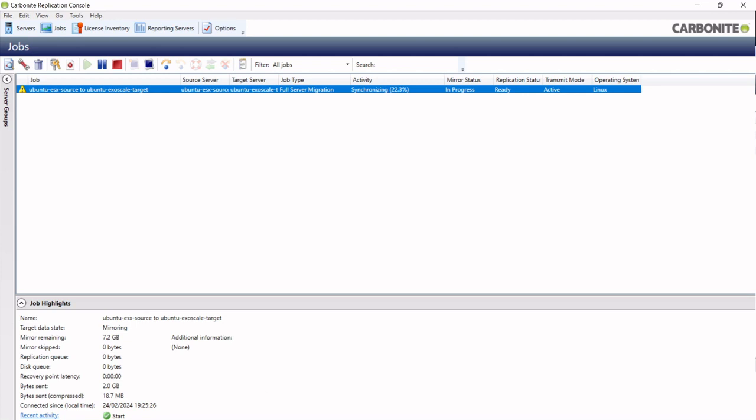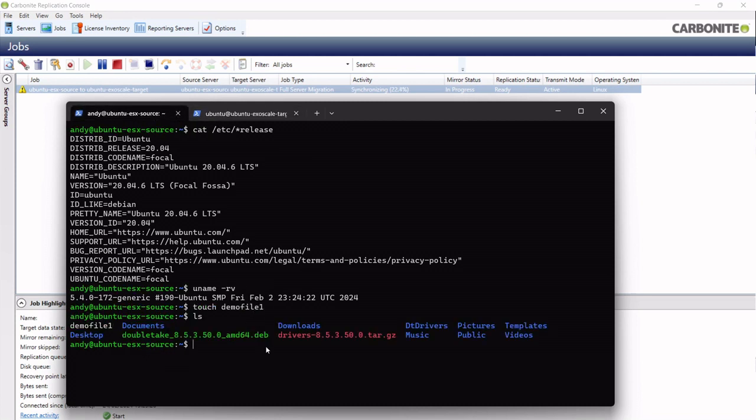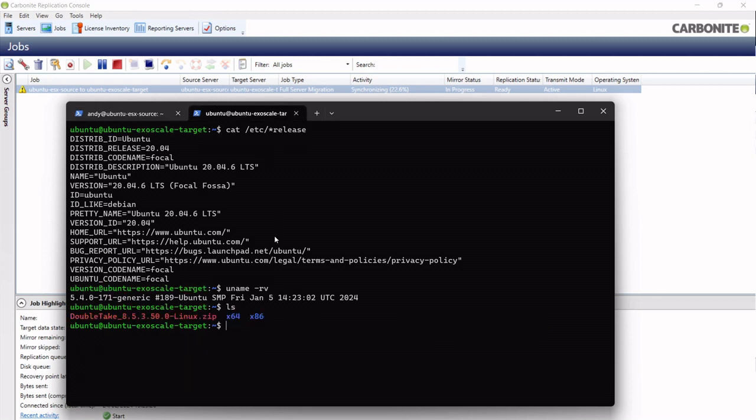So while that's doing that, I just want to reaffirm that I have my source machine, I've got my target, they're both live. I'm going to create another file. I'll just give it a slightly different name to the last one. If we look at the target, though, you'll see that file's not appearing here, even though we created a connection. And there is a reason for that. It's because of where we actually put that data. At the moment, it's stored in a hidden directory. We can actually look in that directory.